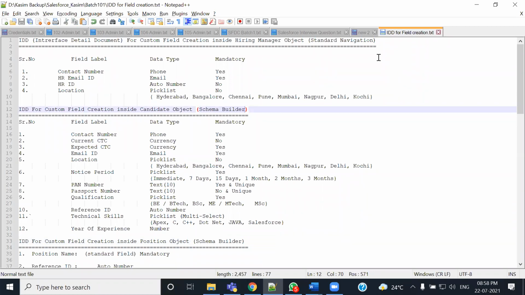आज आप सब लोग खामोश थे, कल प्लीज खामोश नहीं रहना। कल क्या है, फ्राइडे। ठीक है, टुमारो इज द लास्ट डे, तो वी आर गोइंग टू क्रिएट द फील्ड्स ऑन ऑल दीज थ्री, कल ये काम हमारा कंप्लीट हो जाता है। तो भाई कल हम क्रिएट करेंगे फील्ड्स इनसाइड हायरिंग मैनेजर, इनसाइड कैंडिडेट, इनसाइड पोजीशन। हायरिंग मैनेजर के केस में आई एम गोइंग टू क्रिएट दिस विद द स्टैंडर्ड नेविगेशन. Rest of the two objects, the candidate position, we are going to create it with the schema builder. You need to observe what is the difference between creating a field inside standard navigation and using the schema.